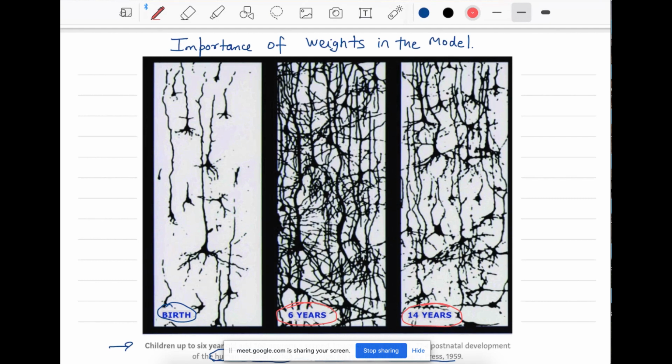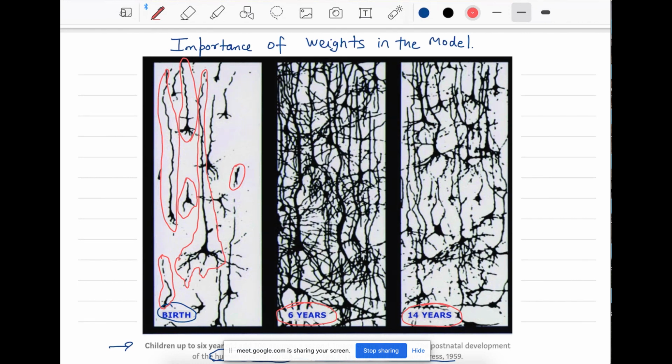The main thing that is observed here is that at birth, when the child is born, there are very sparse connections. There is only one connection here, and this is an isolated, not artificial, actual neuron. This is another neuron which is floating over here, and this is another neuron here. So there are no interconnections between them. You can see all these neurons which I am shading over here are sparse. This is the big one here, but they are all individual entities. There is no interconnection between them. So this is at birth.